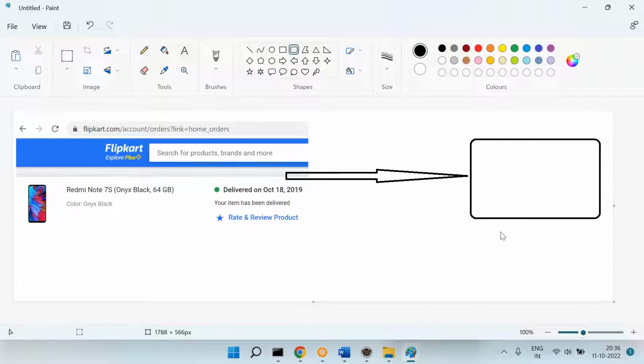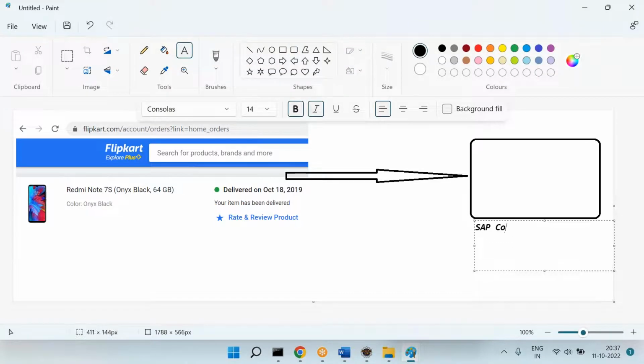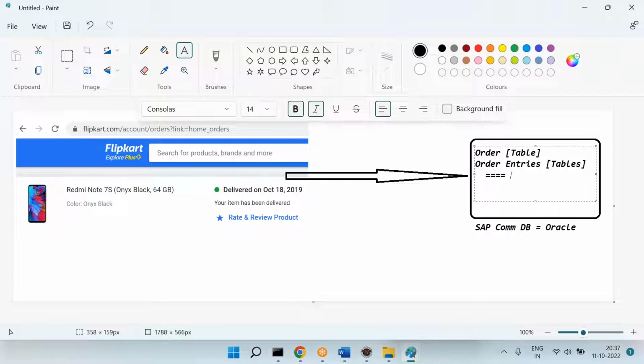Let's say this is the database. The SAP Commerce database may be Oracle, it may be something else, it doesn't matter here. And here you have an order table and an order entries table. And here we have the data, meaning records.